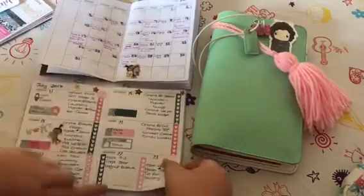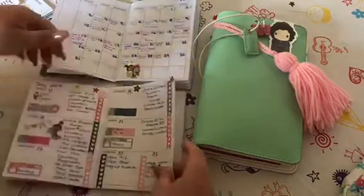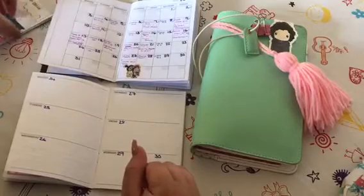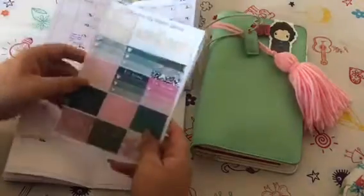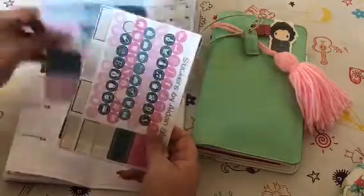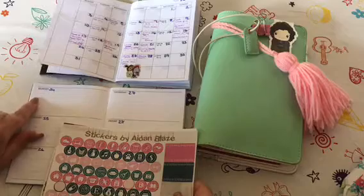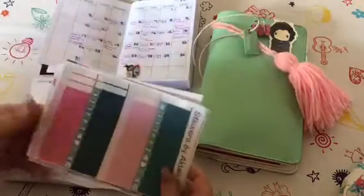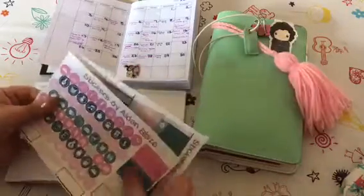So this is the current week, where I've just been using checklists for the last 2 weeks, but because I'm going to use what I've got left in the kit, I'm not going to use checklists. I'll use these ones, I think three heart ombre boxes, but I'm just going to mainly use icons because there's lines already on, so I'm just going to icon it and write next to it, and then I've got littles if I need to use those as well. There's plenty in the kit left.